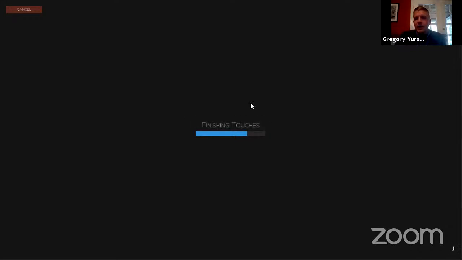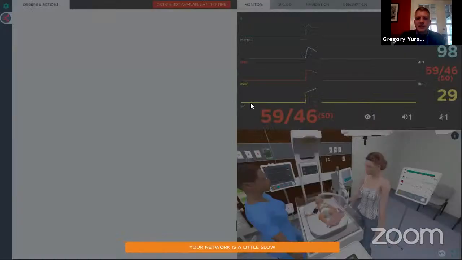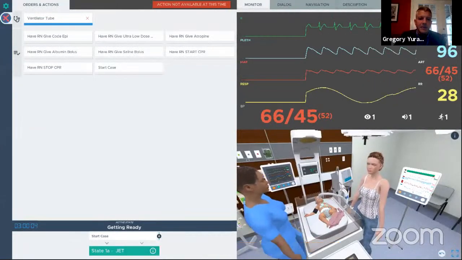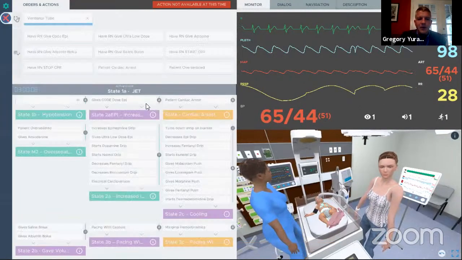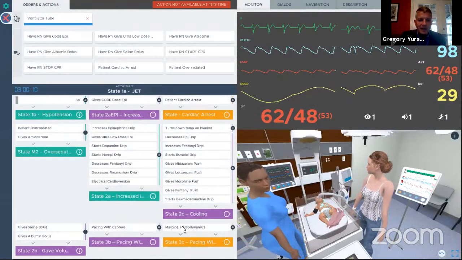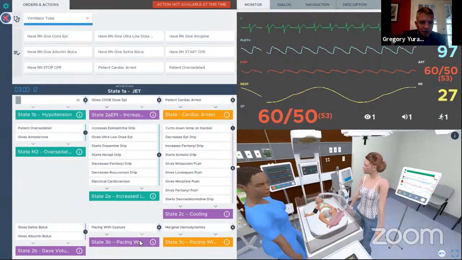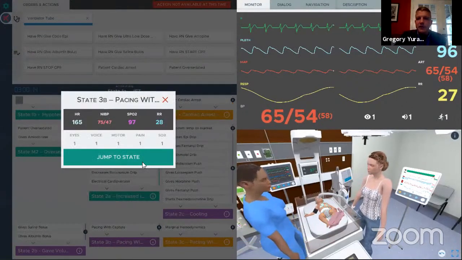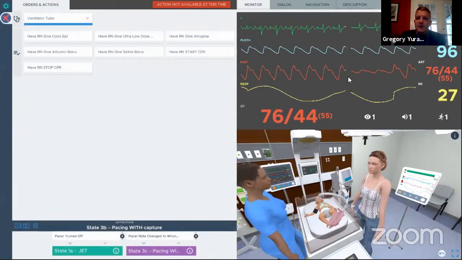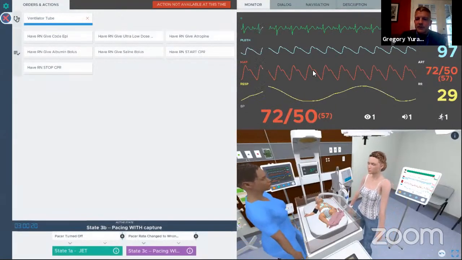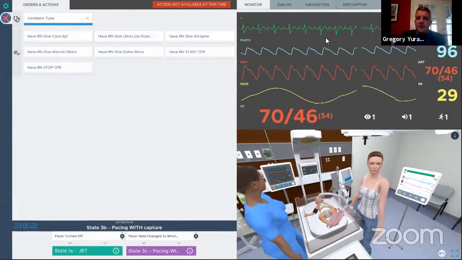And they could then go and actually use the pacer box. I don't have the ability to show you guys what the use of the box looks like. It's incredibly neat. But what I can show you is, let me just go over to here. If you look at your vitals now, and now you look at your vitals when they pace, you can see what's happened with your arterial blood pressure. Your pulse pressure has moved up to 25, 30 points.